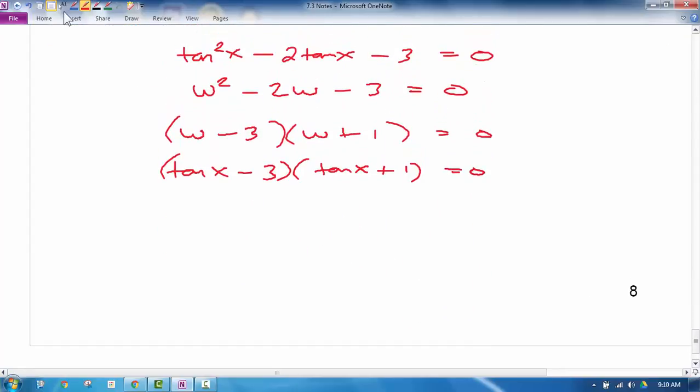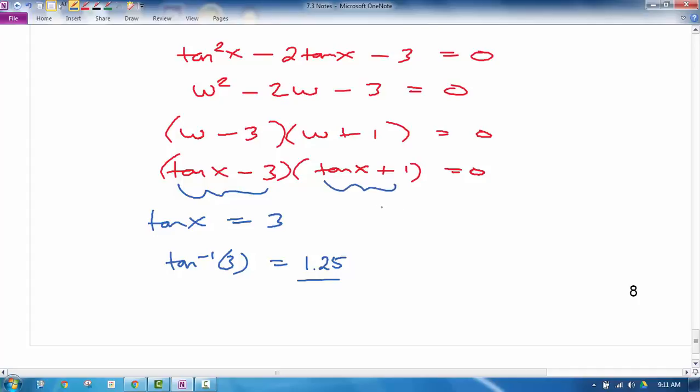We're solving for where this first part is equal to 0. So I'm going to write tangent of x equals 3. Now, I don't think that happens on our unit circle anywhere. I don't think we can divide sine by cosine and get 3 anywhere. So we're just going to have to take the inverse tangent of 3 to get our solution. Let's do that in radians on our calculator. We get about 1.25. All right, now let's solve this other part where the tangent of x equals -1. If we do inverse tangent of -1 in our calculator, we get about -0.79. So those are our 2 solutions for x, keep in mind, which is what we wanted.